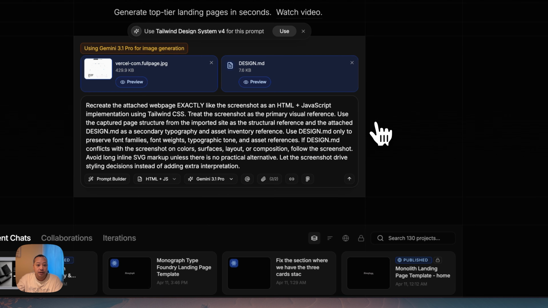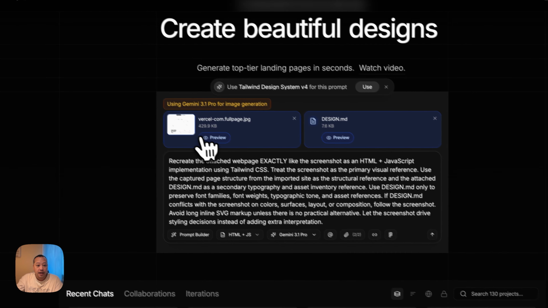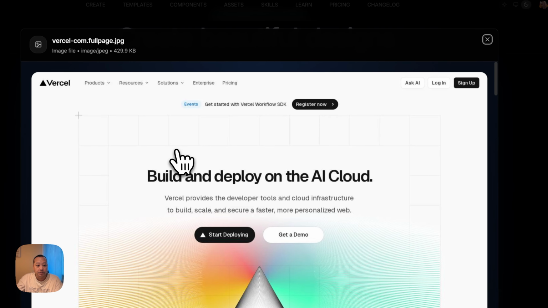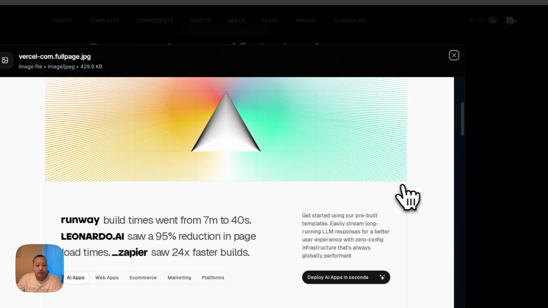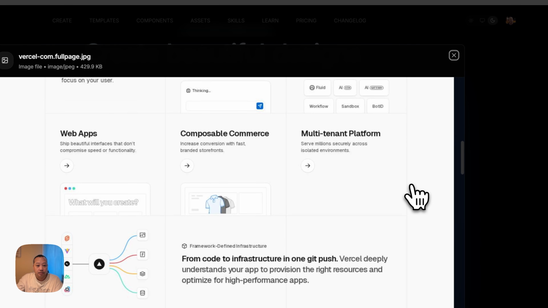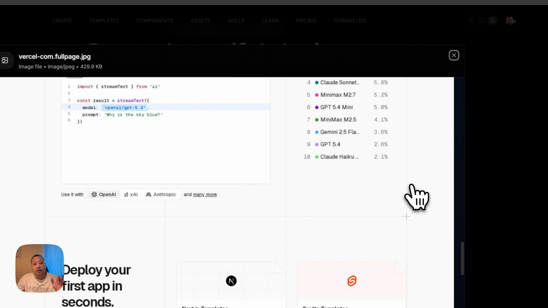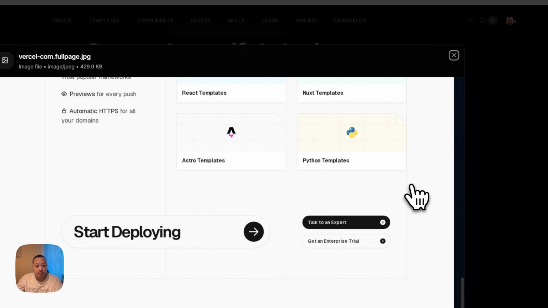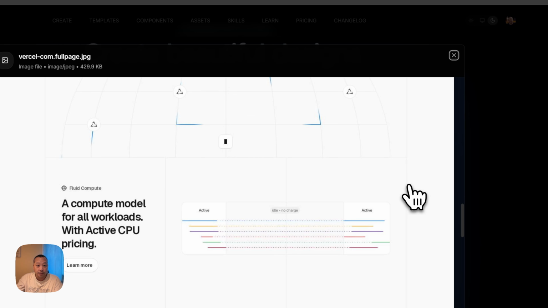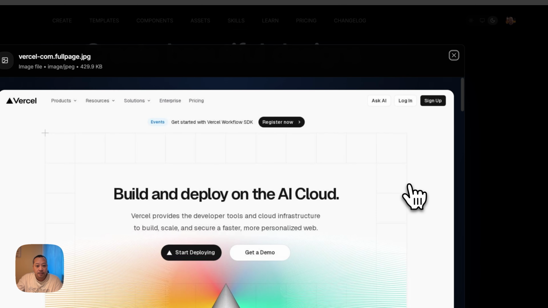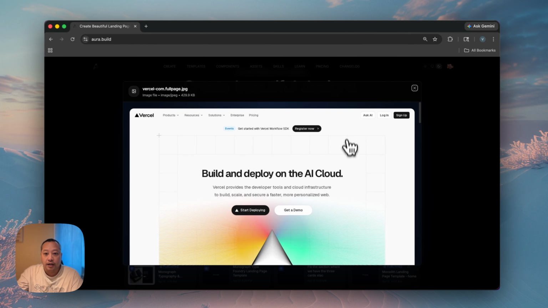So it took a screenshot, and you have the screenshot here that we can preview. This is the actual original website. It took the screenshot of the whole website from top to bottom, which is going to help the AI when it recreates this website. We can see that it pretty much got everything.